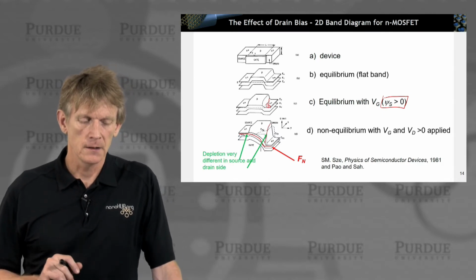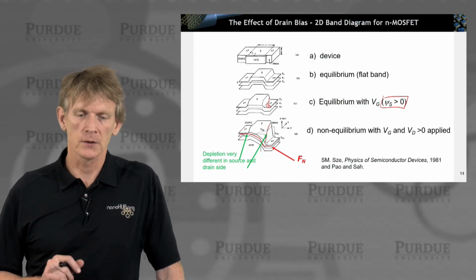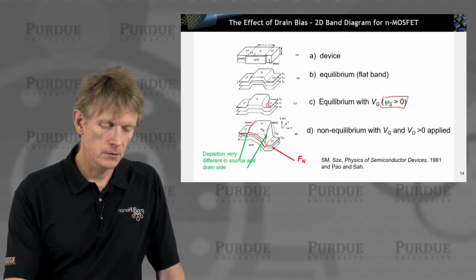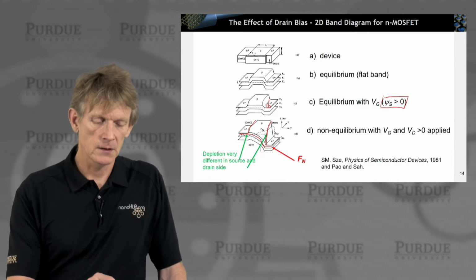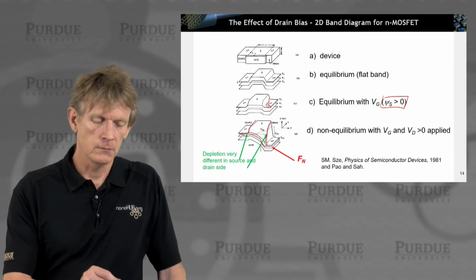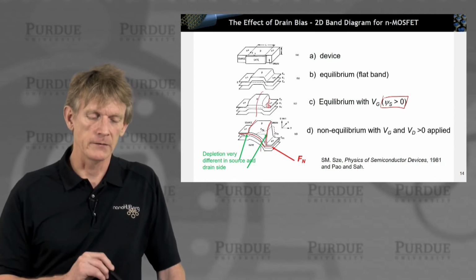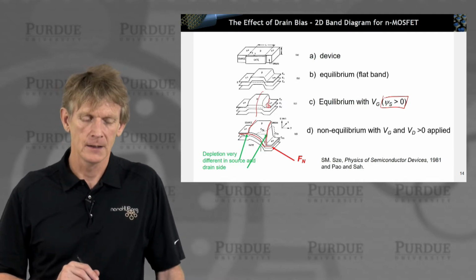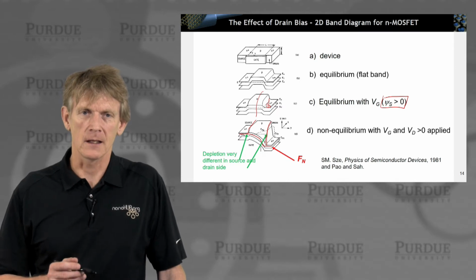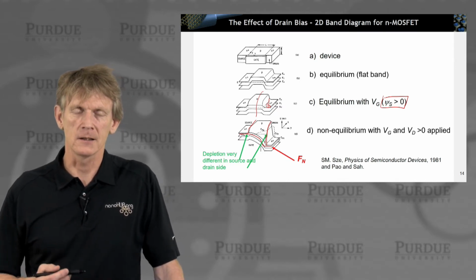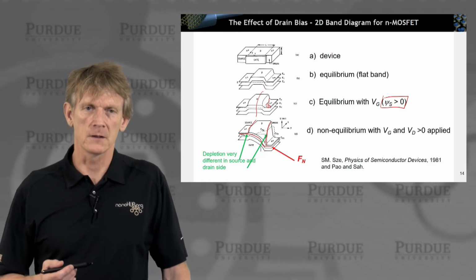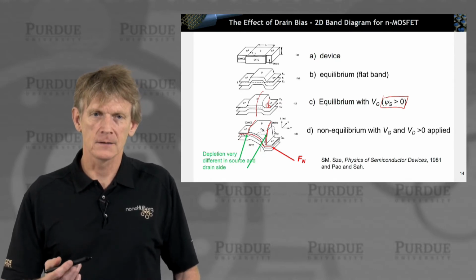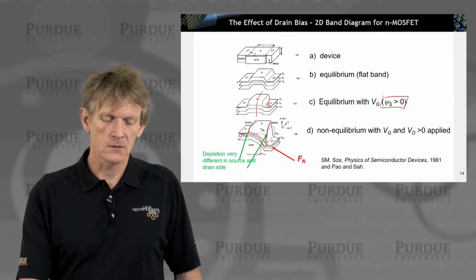The depletion is very different in the source and the drain region, right? Look at, here's the lever arm, relatively short compared to here. Remember when we looked at capacitors, we basically always just looked in the center, in that region, if you will. We didn't even have source and drain on the left and the right. Now we have an additional landscape, or modulation in the landscape, that is induced by the source-drain voltage. It's like having an MOS capacitor that has a capacitance that is varying in this direction here.